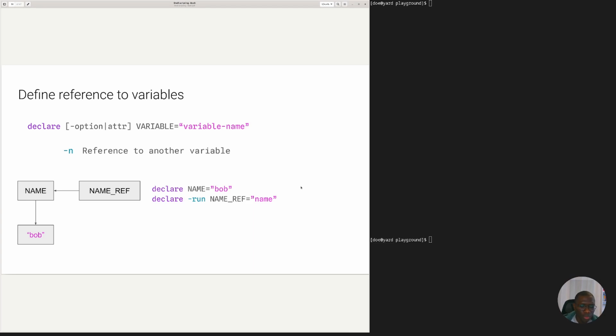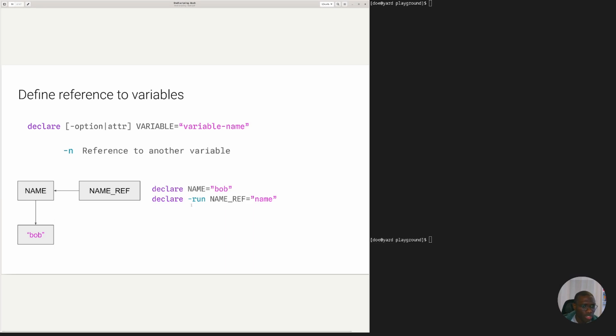Reference variables. We have previously covered the declare built-in command, and that it can be used to create variables in general. And it's also possible to use the declare command to create references. So basically, what references are, to make an analogy to other programming languages like C, for instance, it would be the closest thing to a pointer that Bash offers. So let's consider, for instance, in the example, the variable name that is being declared here with the value Bob.